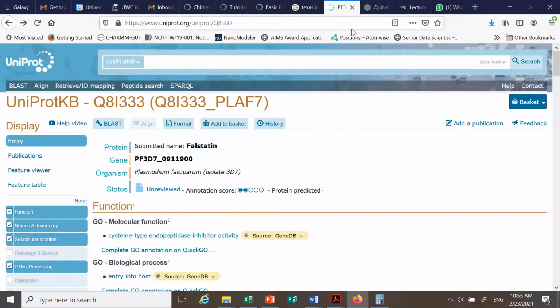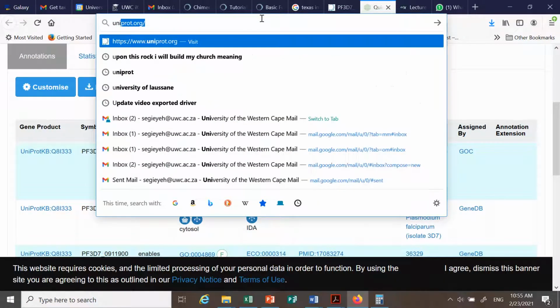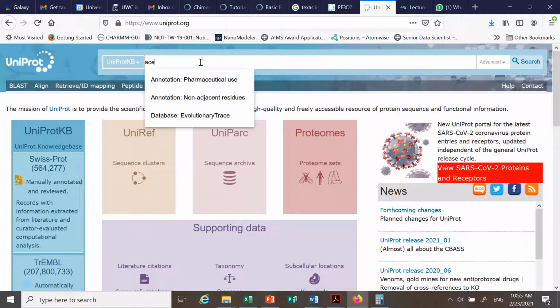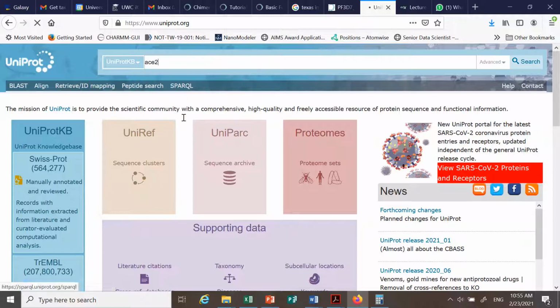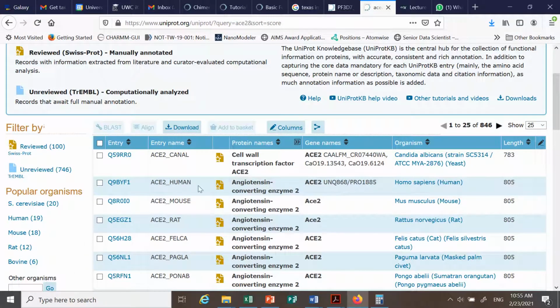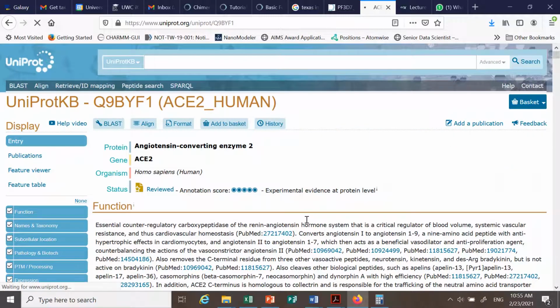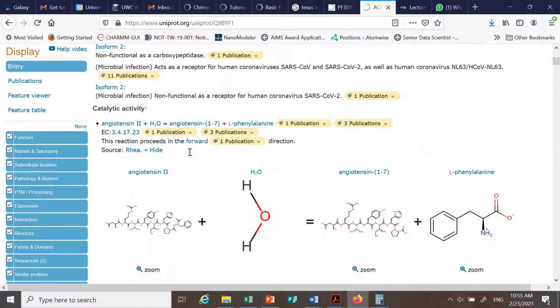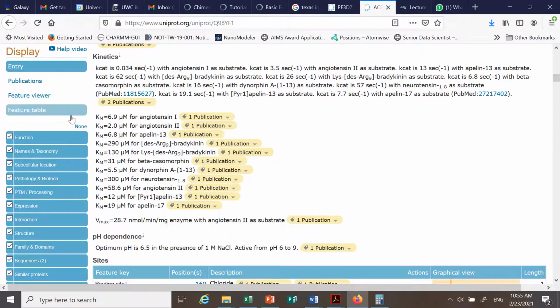So this is basically what I'm saying. If I go to another UniProt site and type in, I'm trying to find the protein. Okay, I'm just going to call it ACE2, which is your angiotensin converting enzyme 2, which is the receptor for coronavirus. In the human, if I click on that, so angiotensin converting enzyme 2, ACE2, gene name, present in Homo sapiens, and it gives a function here. But this is where I'm going: if you go to this tab, you can click the tab and it takes you straight to the structure.